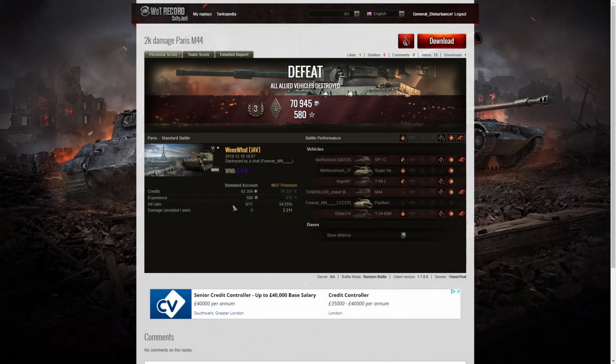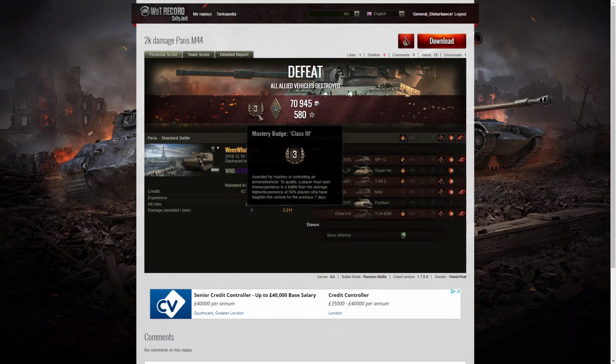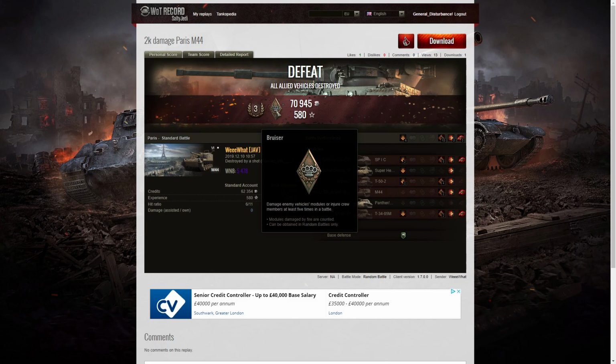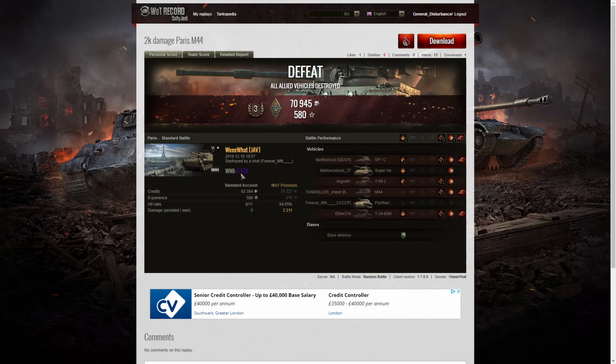Let's have a look at the end of battle stats. Well, yes, it was the 3rd class tank for WeeeWhat in the M44. He also got a bruiser medal for getting at least 5 critical hits. He got 13 in that one, and his win rate for the game was 5,478, which is a very good Super Unicum score. But unfortunately, yes, it was a loss because the rest of his team were not up to it, really.